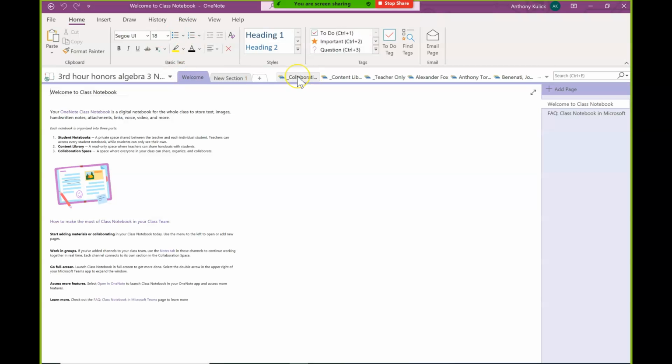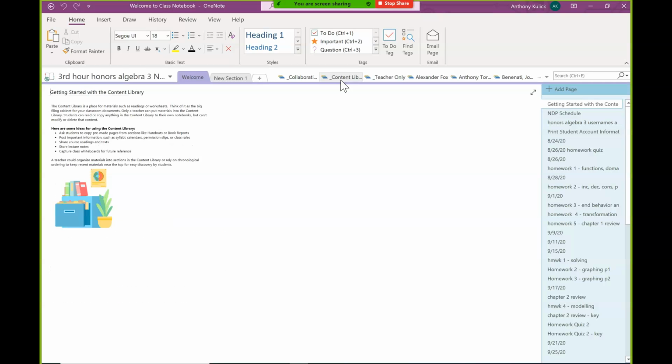Just for your information, in the content libraries, I'm not going to do anything to the content library. I'm going to leave that the way it is for now. If it becomes too big of a space hog, I'll worry about that later. But I think it's nice to have everything in one note so it's easy to pull from the content library into your own folder. If there becomes an issue later, I'll take all of chapter 1 and clear it out of the content library or something like that.